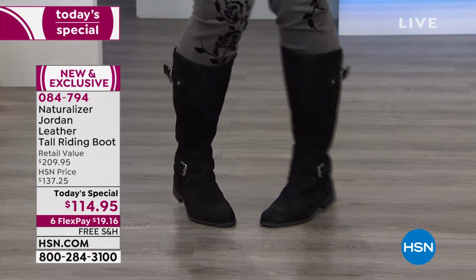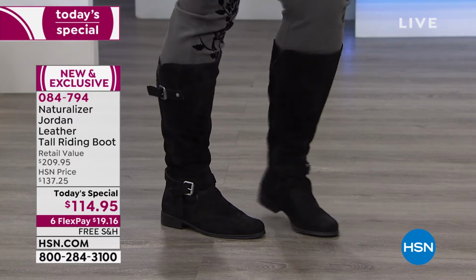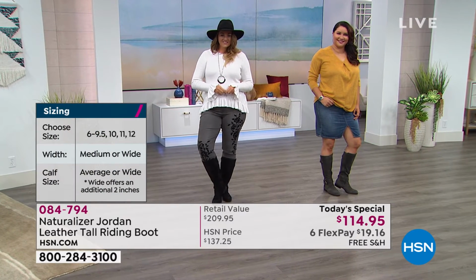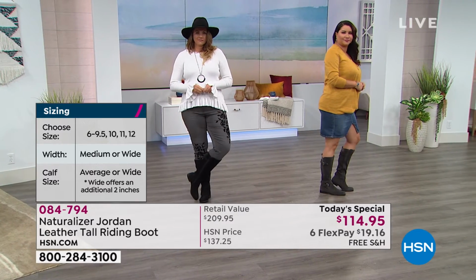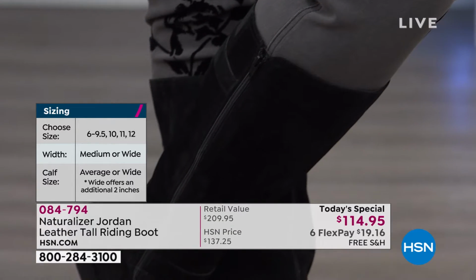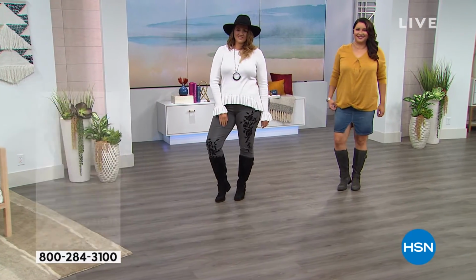And so earlier, Taya, we were talking about, let's take a size 6, for instance. What would a medium calf versus a wide calf difference be? Right, so the difference is about 2 inches, just starting from a size 6. So it's 13 and 3/4 of an inch, and then it goes up to 15 3/4 for a wide calf. So it gets you that extra 2 inches of room, plus the additional goring that's here on the back and along the side. Wow. So lots of extra space there. That was a size 6 example, and I wear a size 9, so I don't know the measurements off the top of my head, but it proportionately moves with the size of your foot.